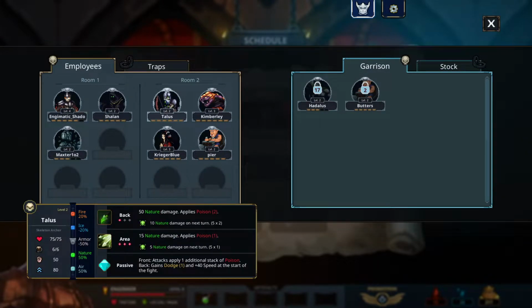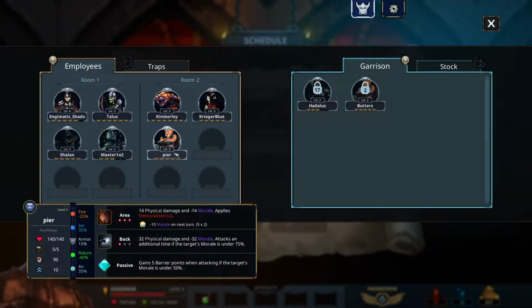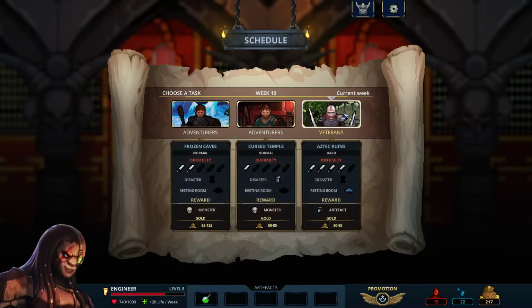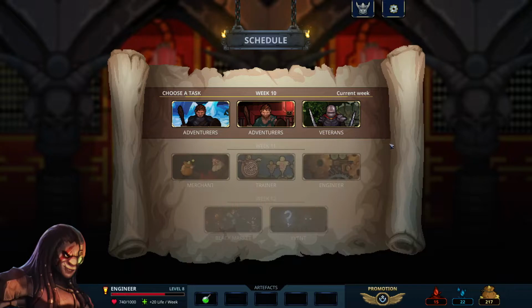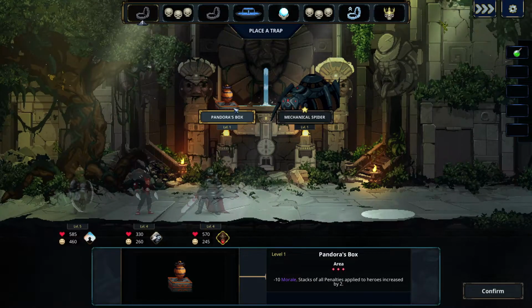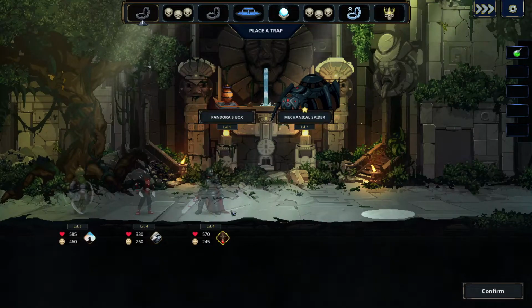Maybe I should bring... yeah, I think I will bring them to the top. The backline's a strong team. I don't think the backline's gonna change at all. Let's go for the artifact and let him have the resting room, because I'm mostly morale focused. And let's hope we get something good out of the artifact. I would like to get the double casting artifact, if possible. I don't even know if there are that strong artifacts. Obviously, first trap, nothing.